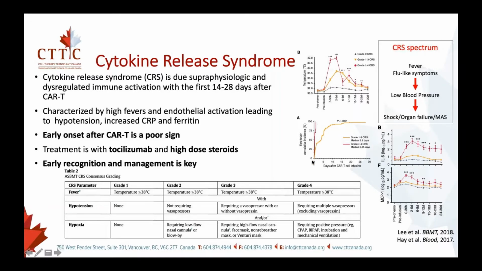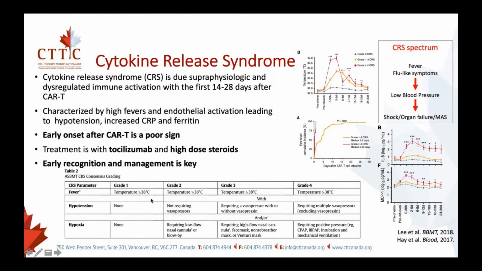Early onset after CAR T is a poor sign. So you see in this study that we published when I was at Fred Hutchinson that these patients with very severe CRS really develop their fever pretty much soon after infusion. Treatment is with tocilizumab, which is an anti-IL-6 receptor antibody, as well as high-dose steroids if needed. And early recognition and management is key of this.